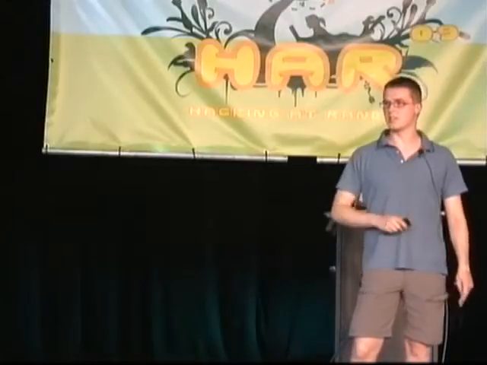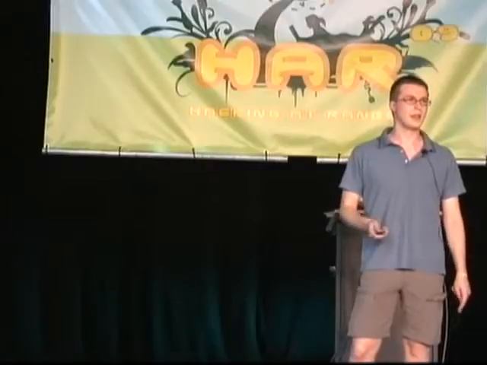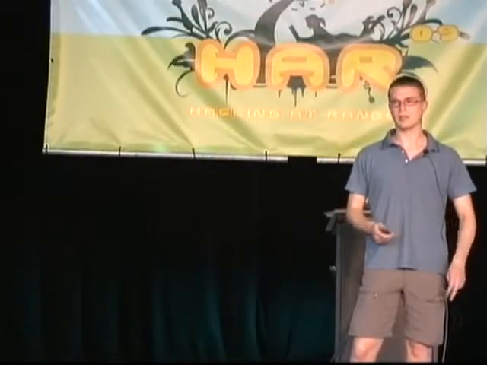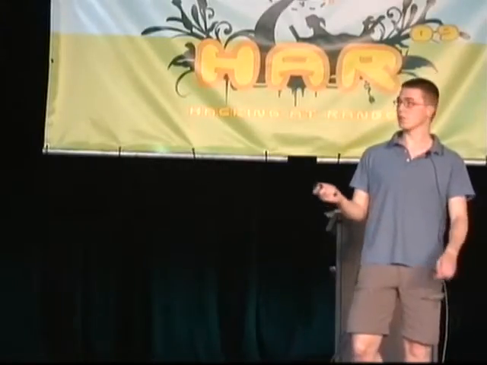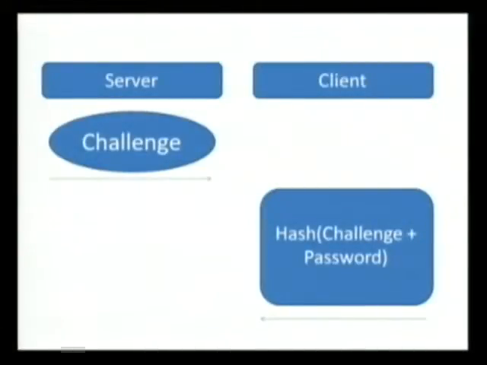Another example is CHAP. If you have a VPN, for example, or even dial-up, and you do CHAP authentication, Windows also needs the plain text password to authenticate that user. And how that works is basically, client tells the server, hey server, I'm Bill, I want to authenticate to you, I want to give you my password so you can confirm my identity. Server says, okay, no problem, but I don't want you sending your plain text password because people might intercept it. I also don't want you sending a hash of your password because, well, people might intercept that and use that to authenticate.